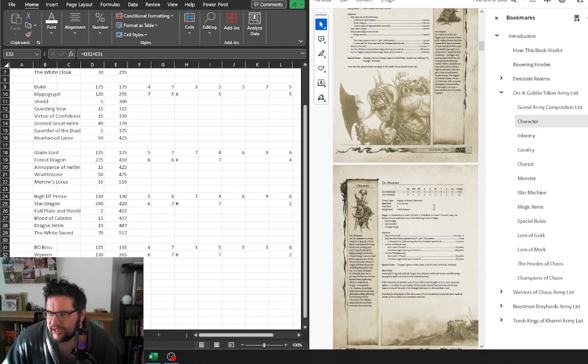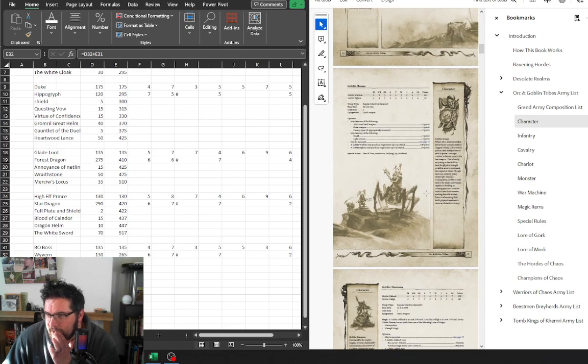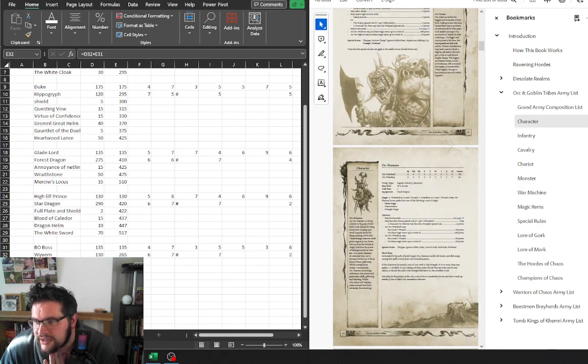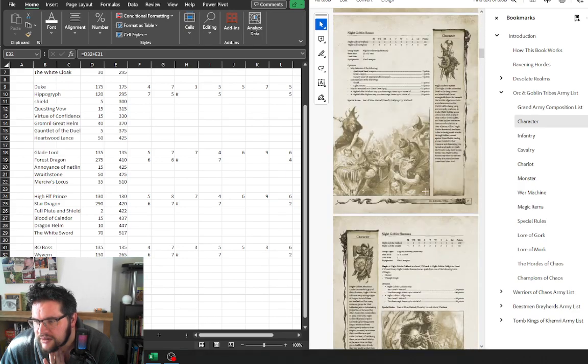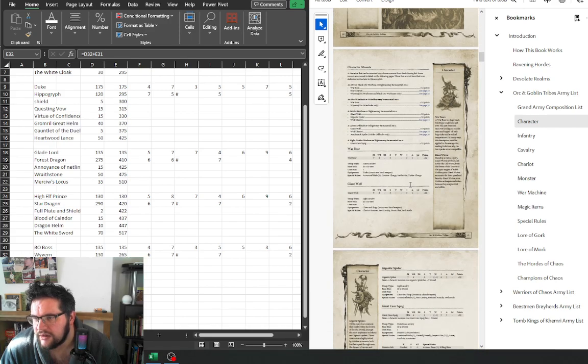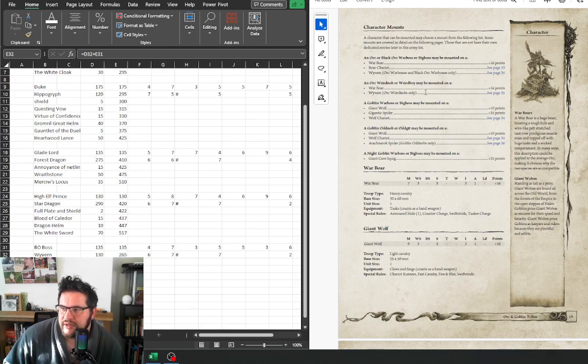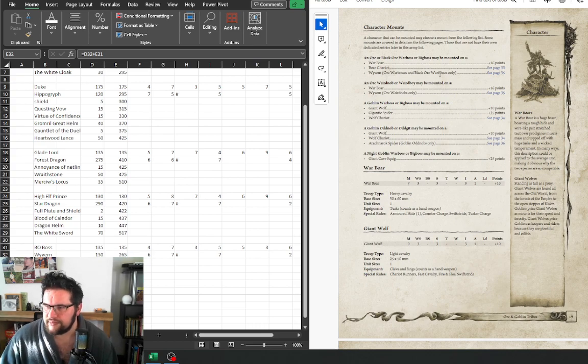It'll be at the end of characters, won't it, I think? What's it say? Maybe mounted, page 19. Yeah, there we go. So we can have a wyvern, a boar chariot, or a war boar. I mean, it's not very exciting, is it? I suppose wyvern's probably the best that you're going to get.